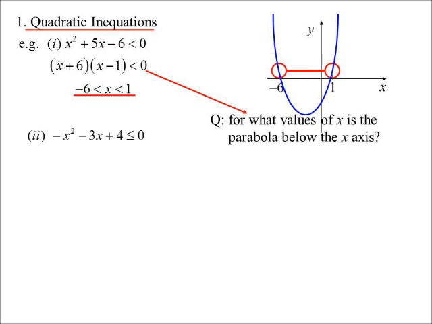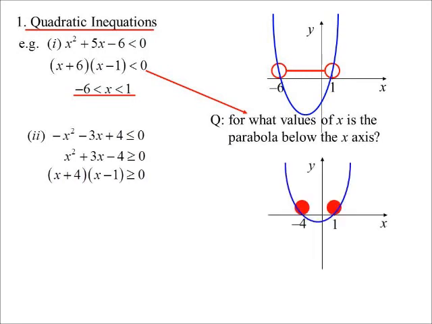Personally, when I get one like this, the first thing I do is multiply both sides by negative 1, because I hate factorising negative quadratics. It's just a thing. I don't like it. I just think it's easy to have a positive quadratic. So multiply together negative 4, add together negative 3, positive 4 and minus 1. So again, I'll go over. There's my two critical points. This time they're included because it's an equal to as well.